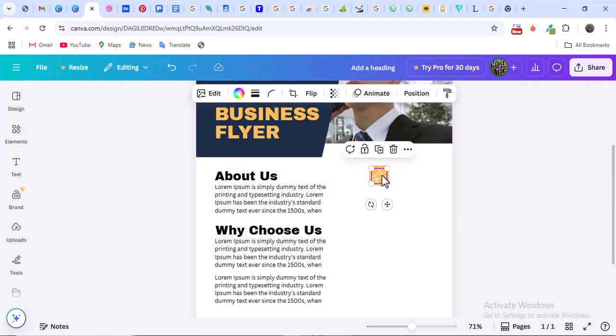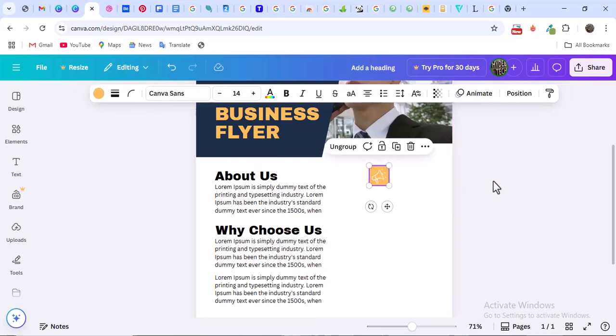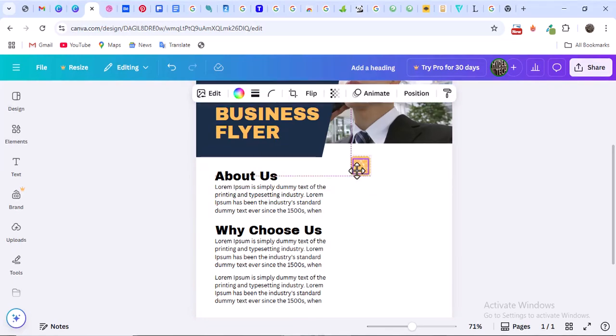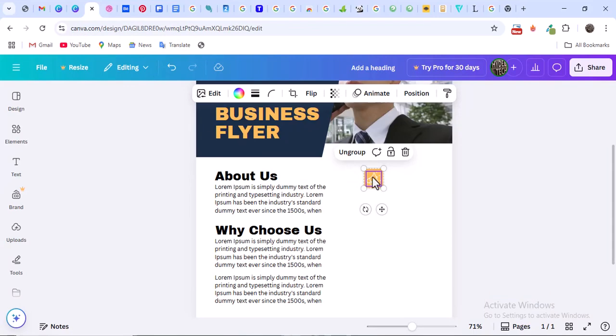So that is how to do this. We are done with this one. You can group it by selecting both of them, then you click on group. So we have two of them moving together now. You can leave this here. Look at the alignment, look at where it is placed. You can see it is in line with this About Us. It is a little bit down from the beginning of the About Us text. So that is exactly what we are going to do as well.